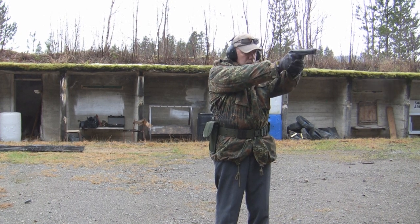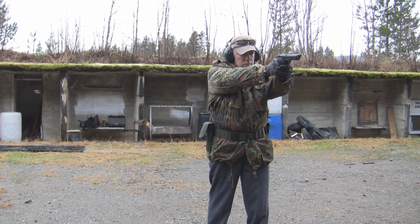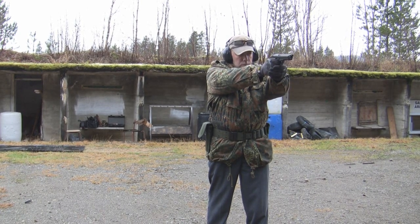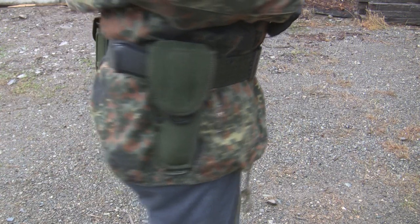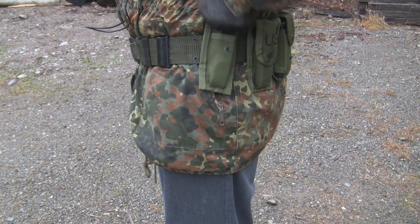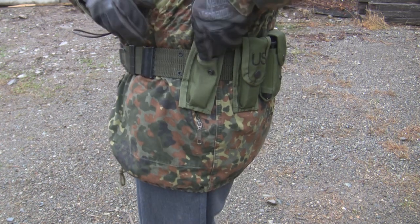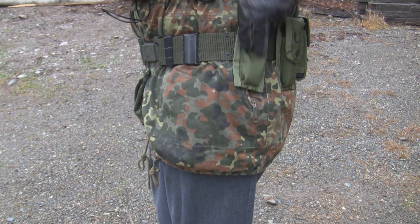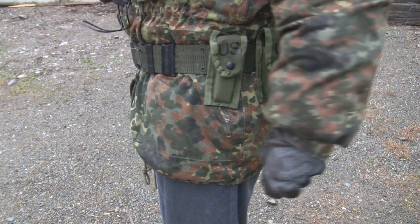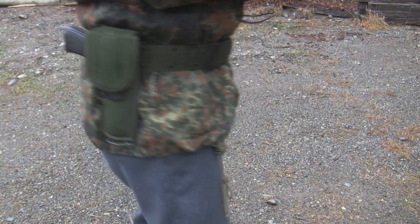Some of the cons, first of all, yes, it is visible. This is not a concealed carry holster system. So it is visible. It is relatively slow to unholster, especially these magazine pouches. When there's some tension on them, it's much more difficult to get the magazine out. This magazine system here will fit pretty much any 9mm double stack magazine. Slow to unholster both the pistol and the magazine, but not too bad.